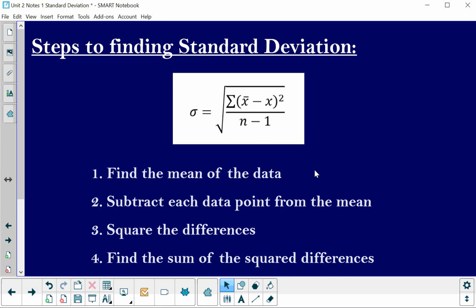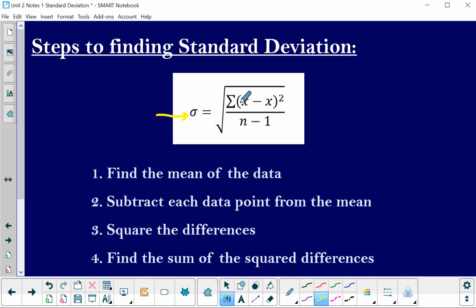I've written it out in steps, but I've also shown it to you in terms of the formula. One thing I want you to take note of is this little symbol right here, our lowercase sigma. Lowercase sigma is what we'll use for standard deviation. Inside, our formula has the sum of the mean minus the data. So you're taking the distance of each data point from the mean, but you square that, add all those things together, and then divide that sum by n minus 1. And remember, n is the number of data points. All of this notation is still the same as what we've seen. Once you're done with that, you take the square root of it.